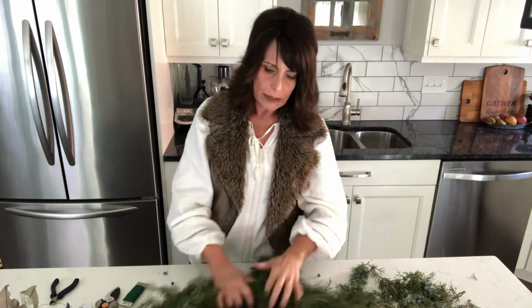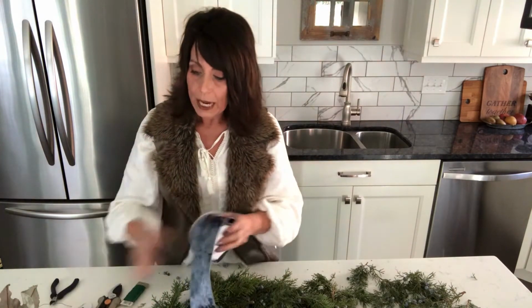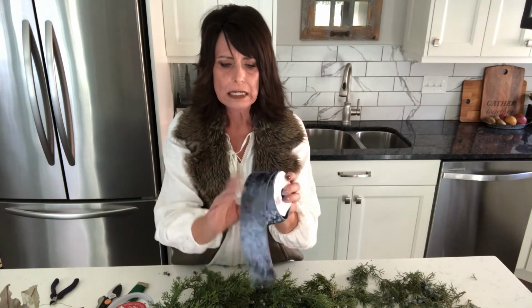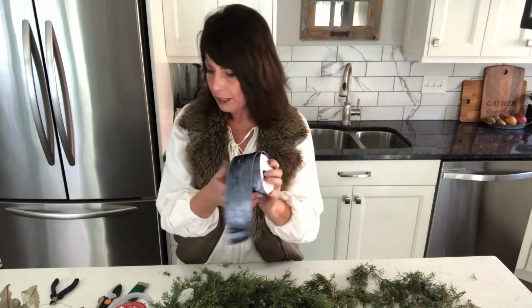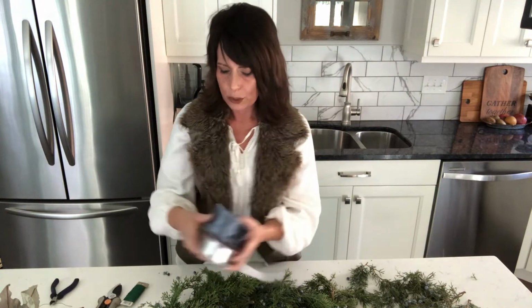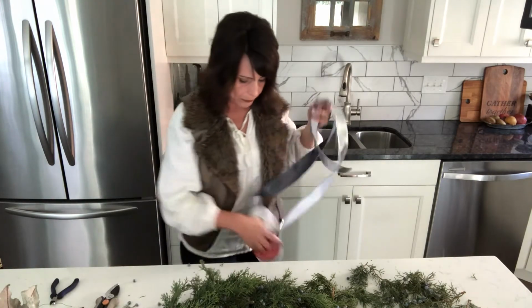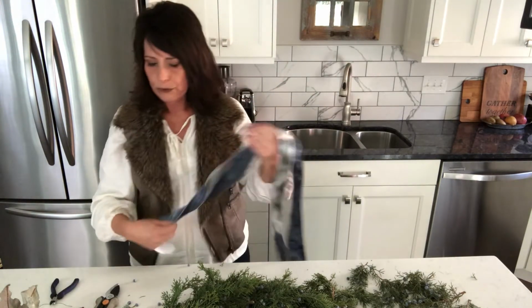Okay, now I'm just going to add a little bit of decoration to it. I think it looks great just the way it is with the blueberries, but I am going to add a bow to it. And I picked up this beautiful velvety ribbon at Hobby Lobby and some silver as well. I thought the silver and the blue were so beautiful with the juniper berries. So I'm going to quickly show you how I make a bow. I'm going to drop those to the floor.